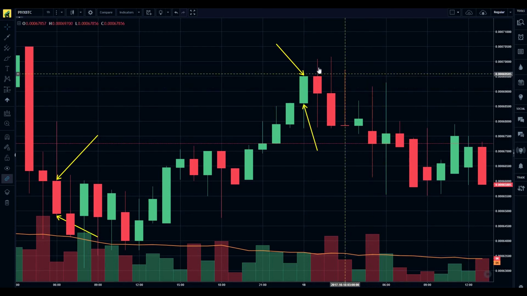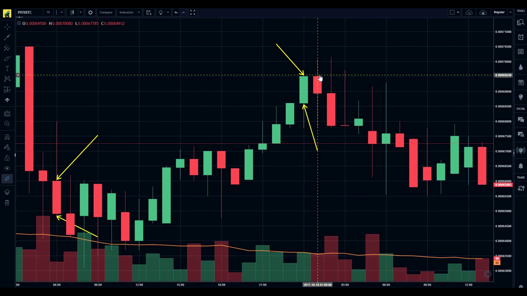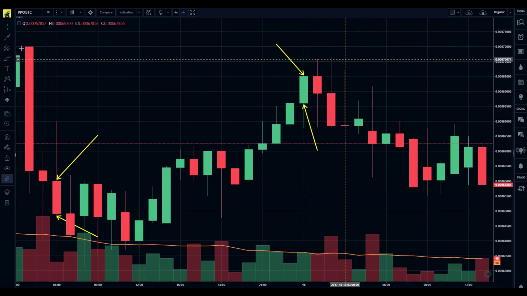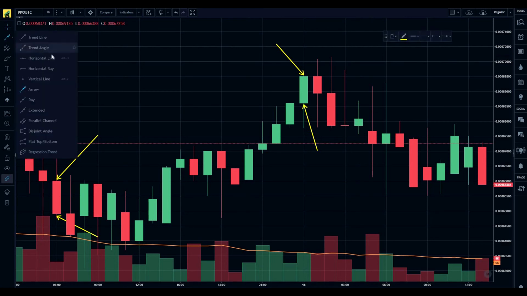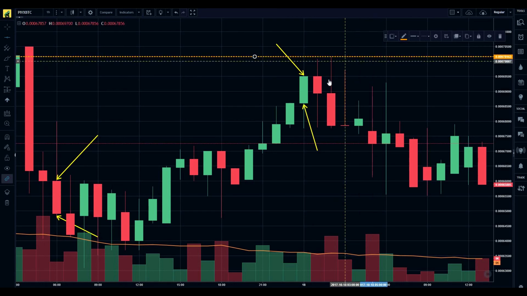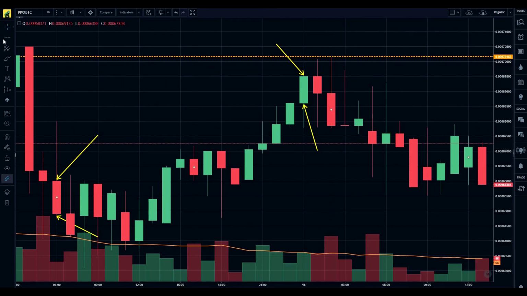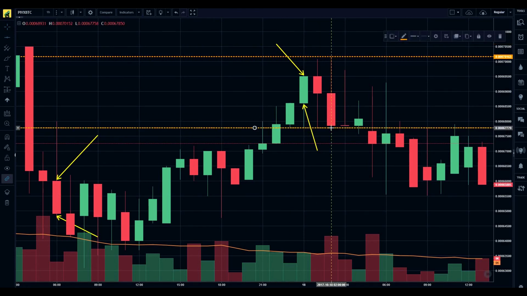The tip of the top shadow marks the highest price that the coin reached during the candle's period, which I'm going to mark with a horizontal line in just a second. The same is true with the lower shadow. The tip of the lower shadow represents the lowest price that the candle reached during its period. And the space between the tips of the shadows and the close and open prices is also very important, because it reflects how the market is feeling, which again I'll go over in a later video.